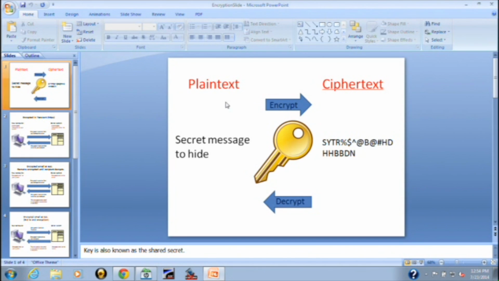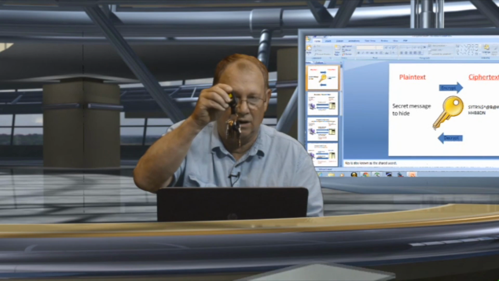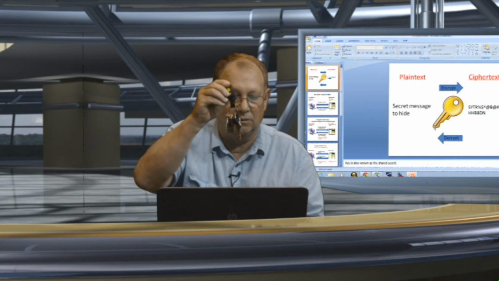Okay, we then encrypt the plain text using an encryption key. And remember, a key is just how you're going to unlock the encrypted text. So when you encrypt your message, you produce what's called ciphertext, and that ciphertext is indecipherable unless you possess the key, and the encryption key allows you to decipher the text.